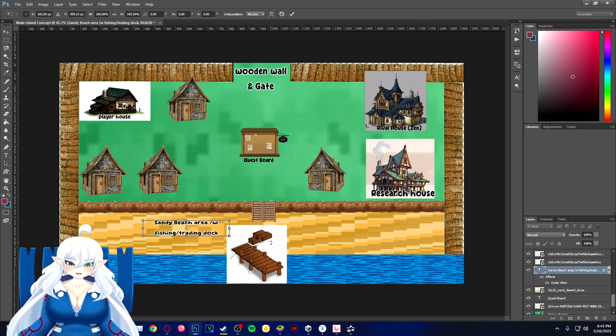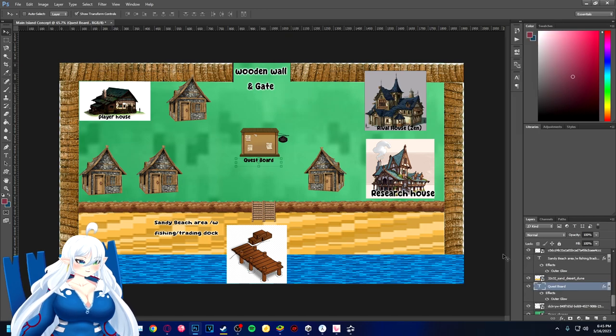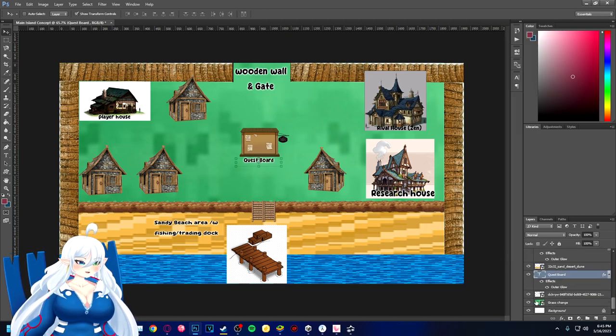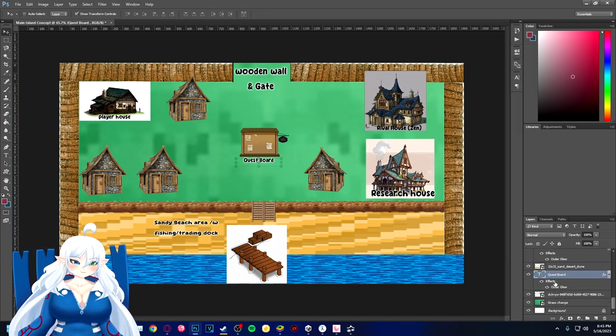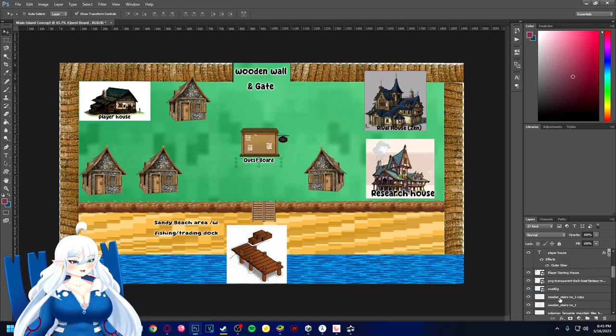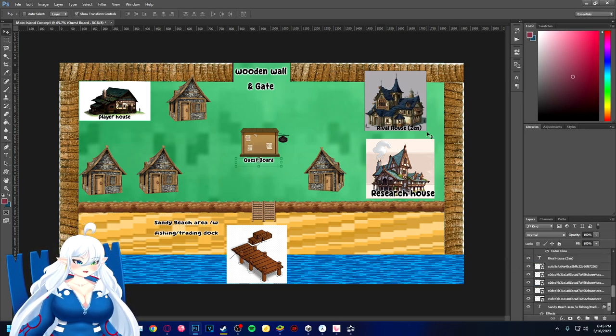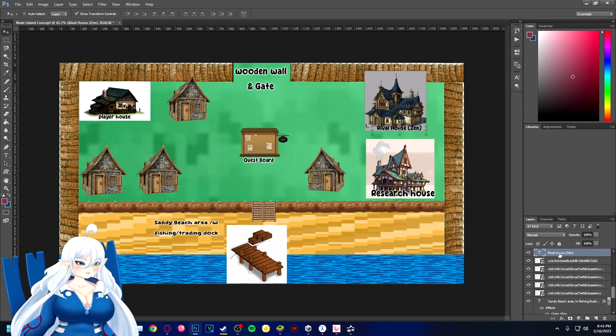Actually, it's only funny because my dumbass was thinking to myself, I'm gonna make a map just for concept. That's how this whole video started, and now look at it. Now it's mostly useful for me. Now I don't even know what the title of this video is. Crazy, huh? Crazy.